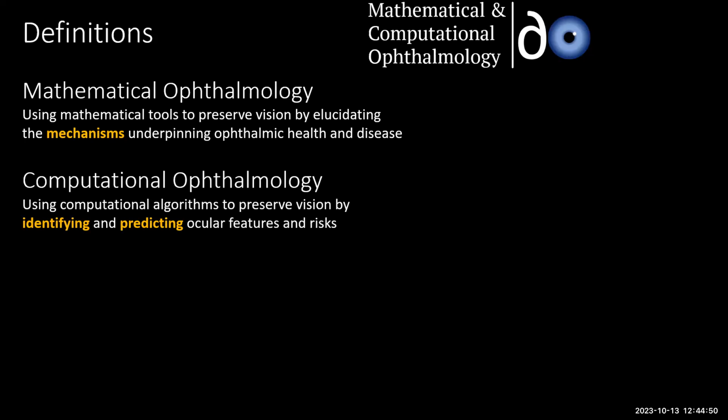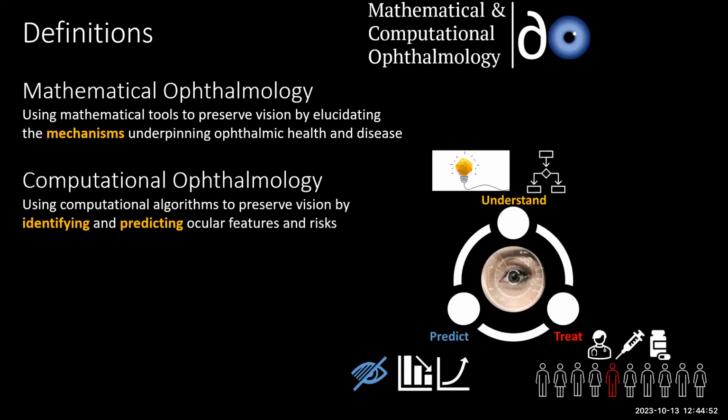So the various similarities and differences between these two fields: both of them involve understanding, prediction and treatment. Both involve trying to gain a deeper understanding than would be possible through experimental or clinical techniques alone. They involve making predictions as to how a healthy homeostasis is maintained, or what will happen to a system under perturbations or in disease, and also identifying novel drug targets, improving treatment strategies or personalizing treatment. But they do these in different balances, and each has its own strengths and weaknesses.